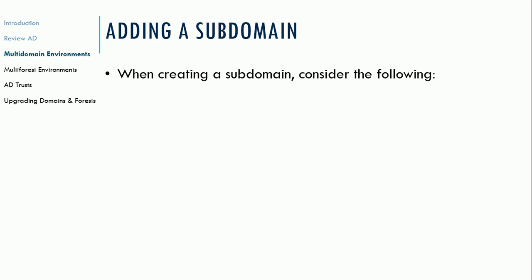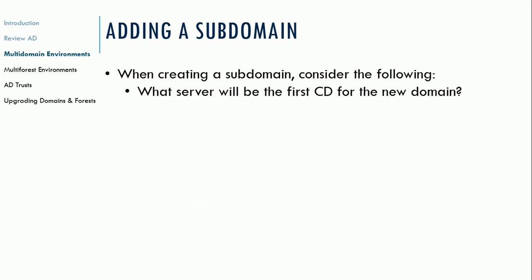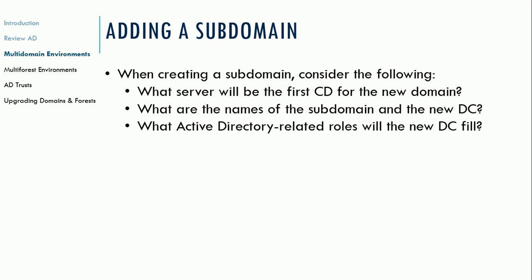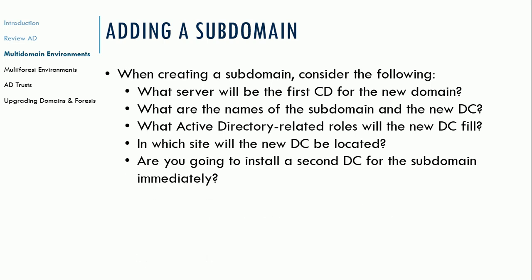When you're creating a subdomain, you can consider the following. What server is going to be the first domain controller, or DC, for the new domain? What are the names of the subdomain and the new domain controller? What Active Directory related roles will the new domain fill? And in which site will the new domain controller be located? And are you going to install a second domain controller for the subdomain immediately? You would want to have a second domain controller for fault tolerance, for example.